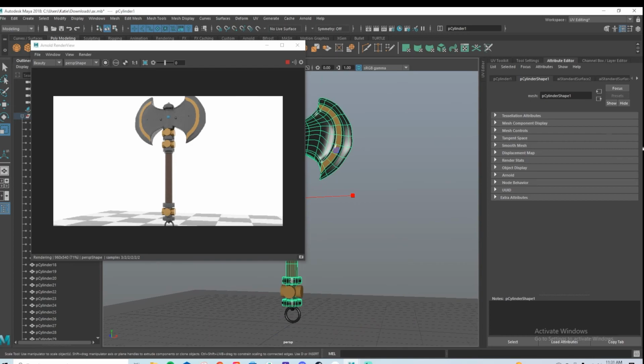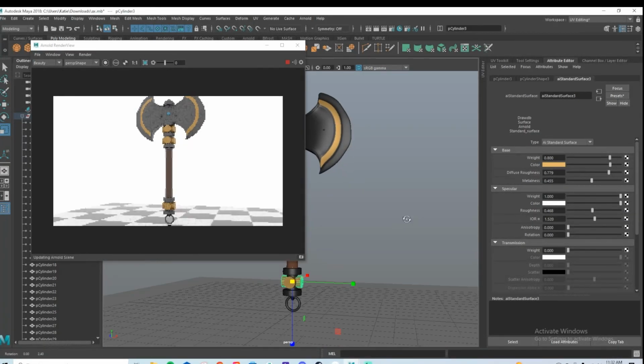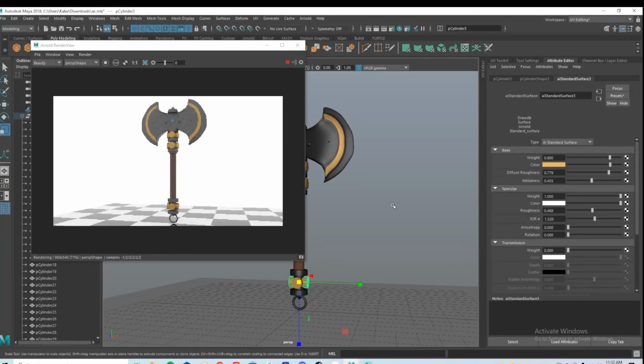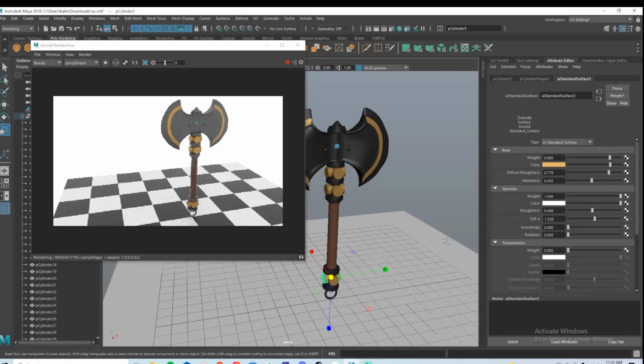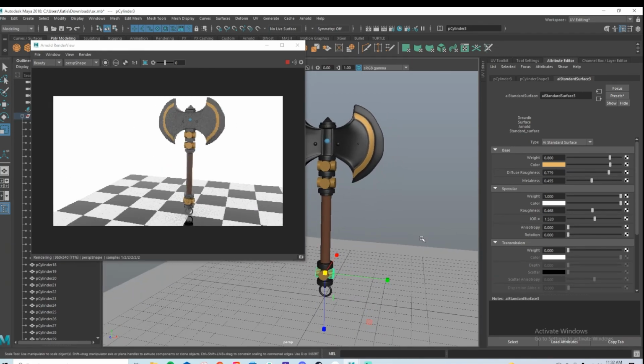A little shinier than I would want. So again, you can just turn up the roughness a bit on some of these pieces, especially that gold is really reflective. There we go. All right. But that is about it. So there is your completed axe model.